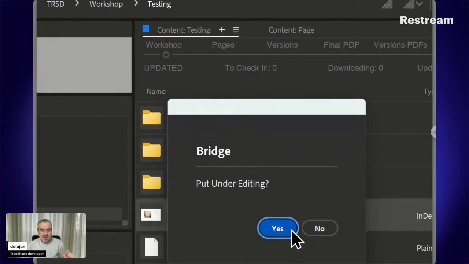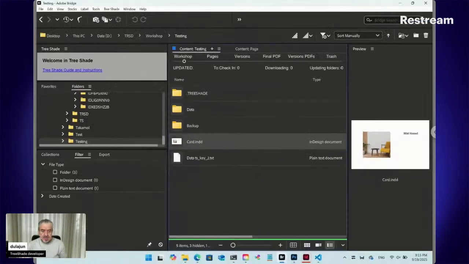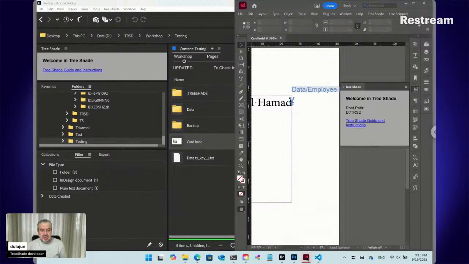They have a red mark and couldn't edit the file. And if they edit it, they couldn't overwrite your version. So let's select yes. Now TreeShade automatically creates a new file in versions, and at the same time opens the editing copy in Adobe InDesign so you can edit it.